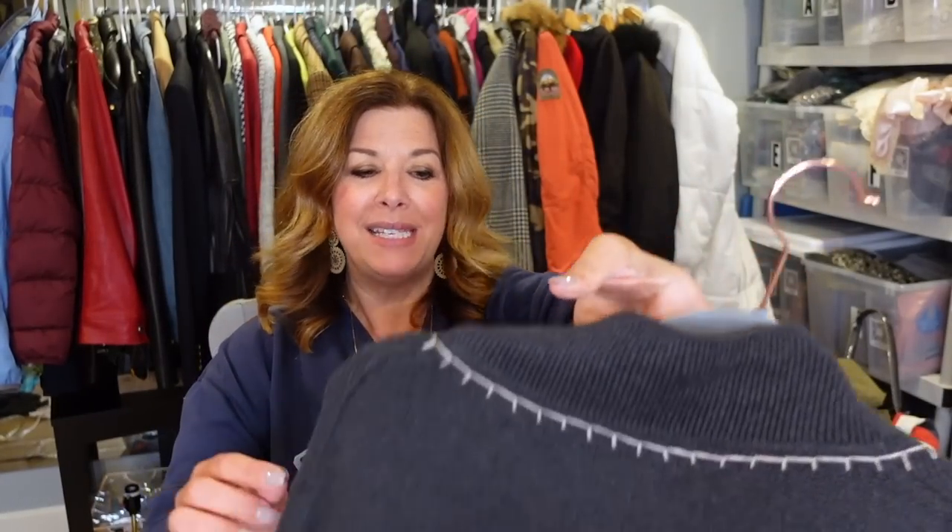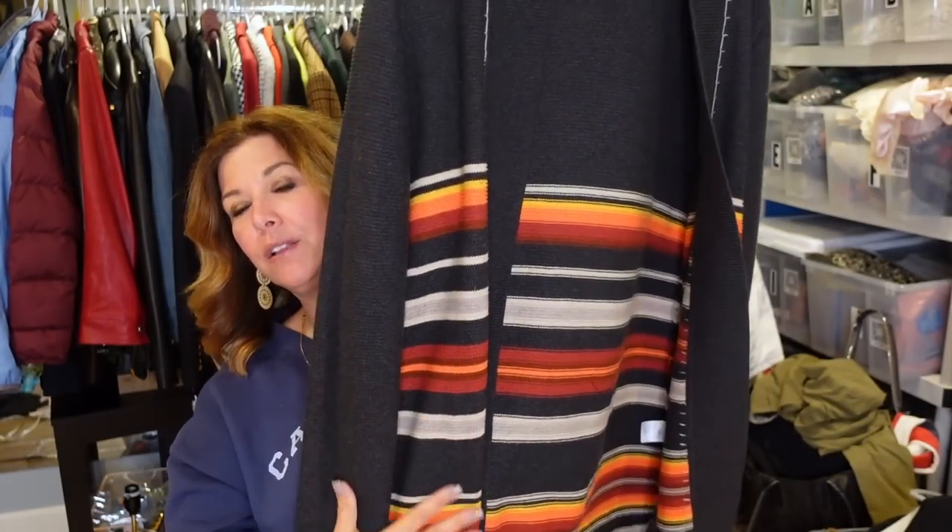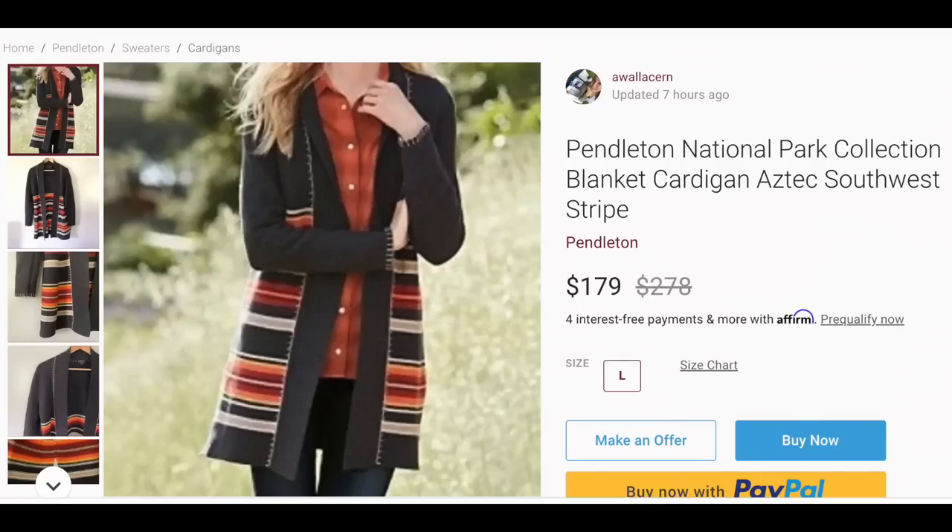This is one of my favorite pieces of the day — a Pendleton sweater in a size 1X, absolutely gorgeous in their signature colors. I saw this very sweater listed in a large or extra large for $170. I didn't see any sold comps for this particular one, so I'm thinking I'll price it at around $125. It was marked $12.99 but I think when she rang it in she just charged me for a regular sweater.